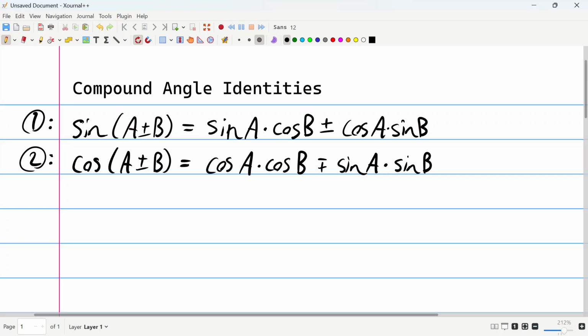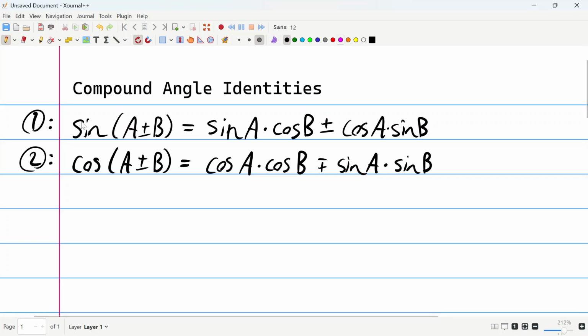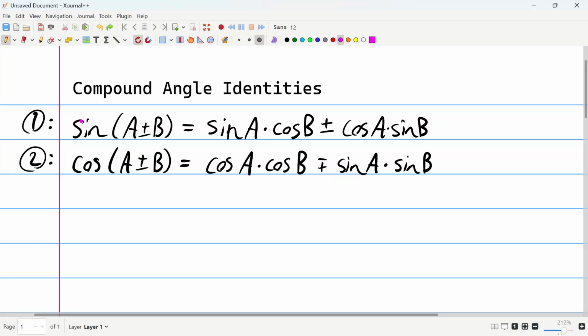Okay. And then the only difficult part to remember is the sign change. So like, does the positive come with the negative? Or does the positive come with the positive? This is where the change comes through. You could say minus plus and then plus minus here. It doesn't really matter. But with this one, it's plus. If you choose positive for the left hand side, you use negative on the right hand side. If you choose negative on the left hand side, you choose positive on the right hand side. Okay, so that is essentially how we use these formulas. Now let's get into some examples. We'll maybe do two examples using this, and then we can call it a day for this video.